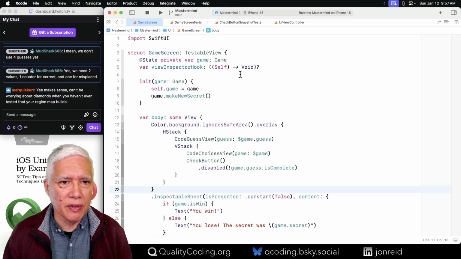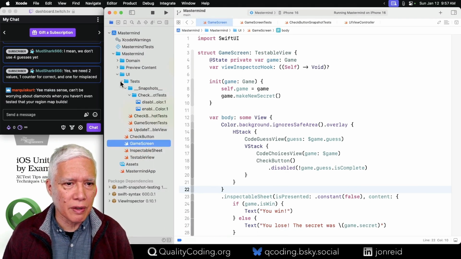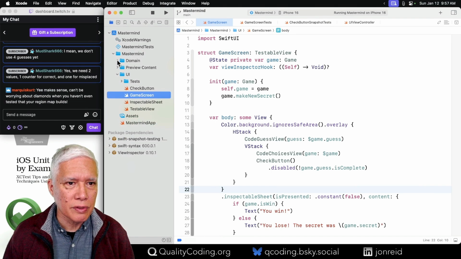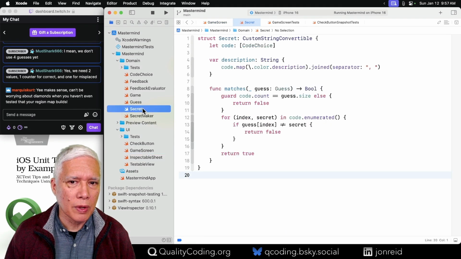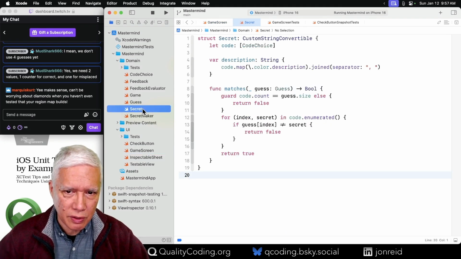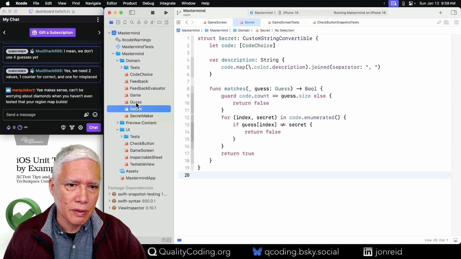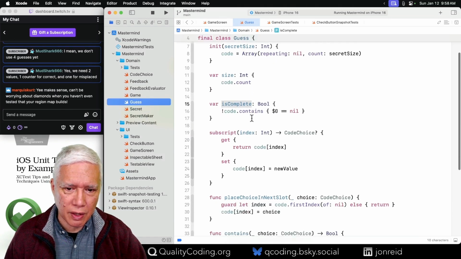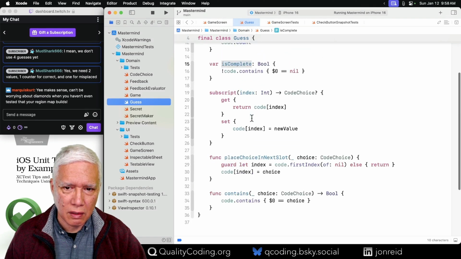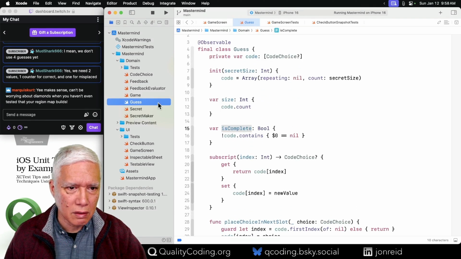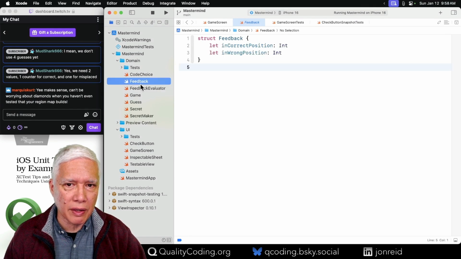We do have, if we come back to the domain code, the secret. So we can ask for the size of the secret. The guess, here's the feedback.